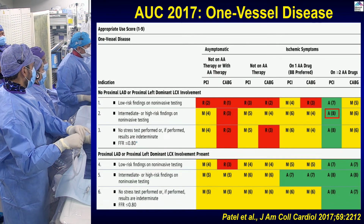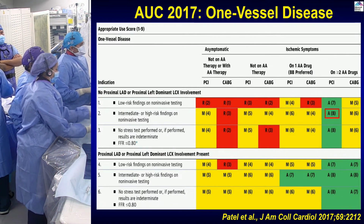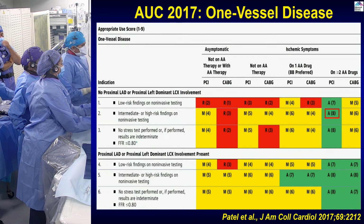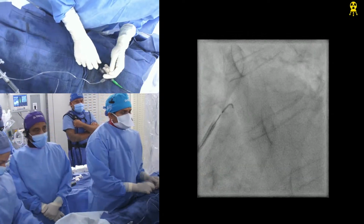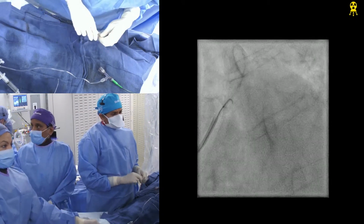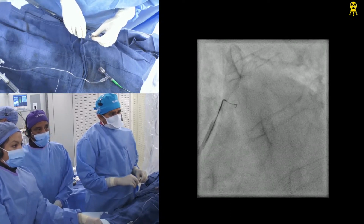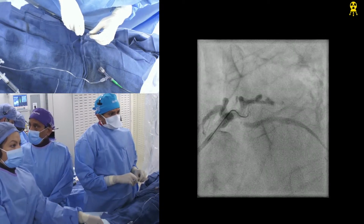But otherwise, we learned that there is really no need for routine stress testing in these cases, because none of the trials has shown that. And the same thing with the guideline. One of the guidelines has come out. We used to do a yearly stress test after PCI in the management of stable coronary artery disease, and the guideline has said it's a class 3, not needed. Only if symptoms happen, then maybe you do some change of ECG, but otherwise routine stress testing for management of coronary artery disease, even after PCI, is not indicated.